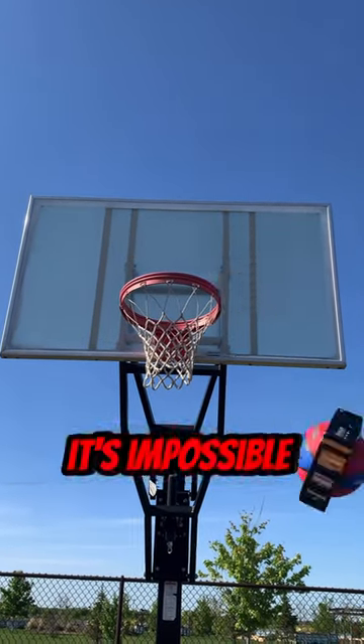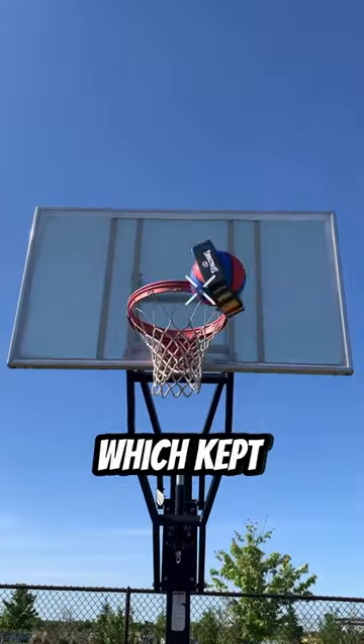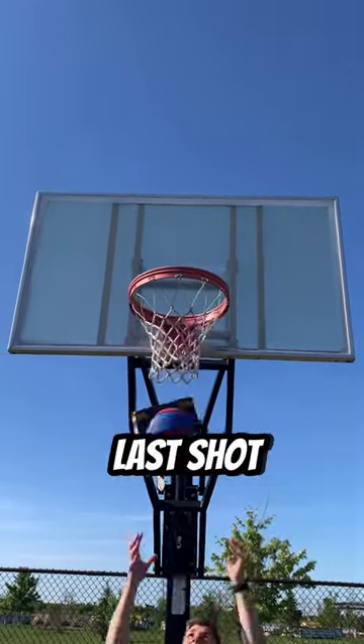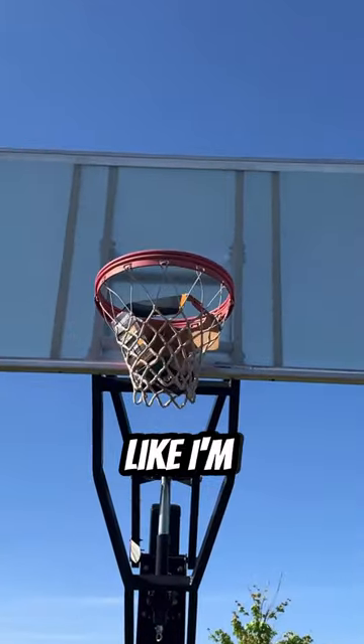As you can tell, it's impossible to bank this ball, and it was really heavy which kept making me miss front rim. I did get used to it eventually, but the ball kept getting stuck, and on my last shot, I ended up breaking it. It looks like I'm gonna return it.